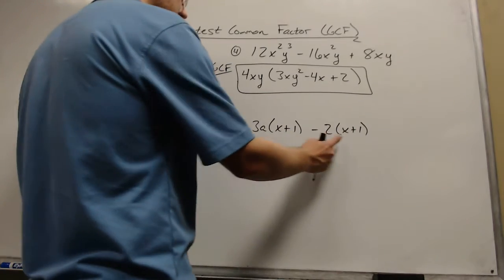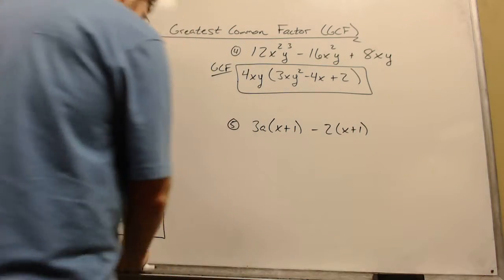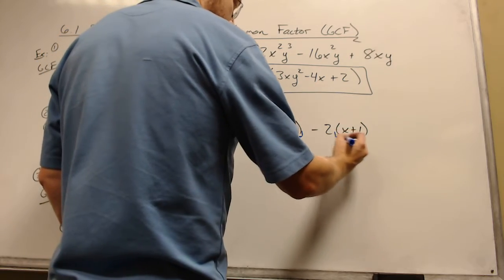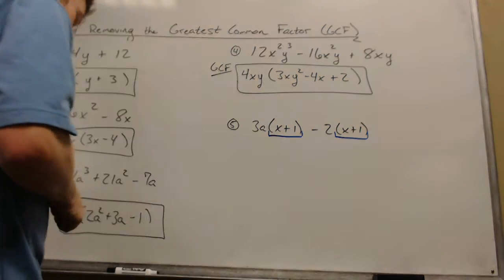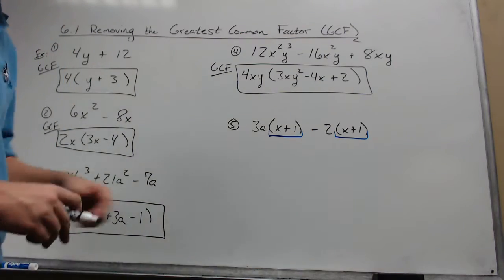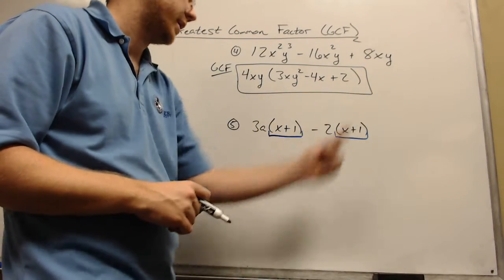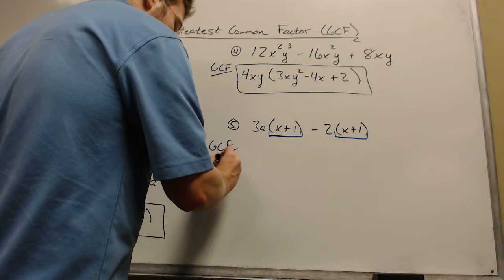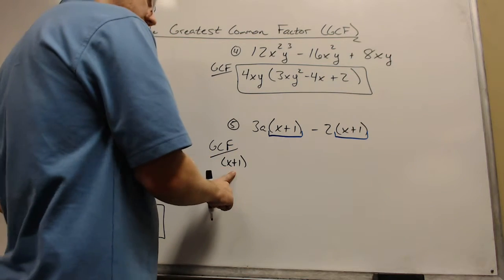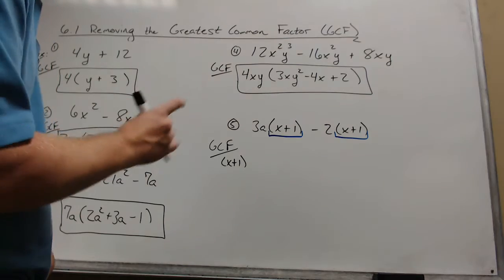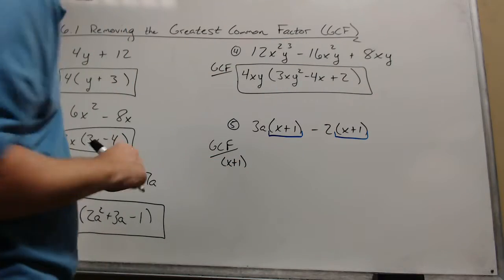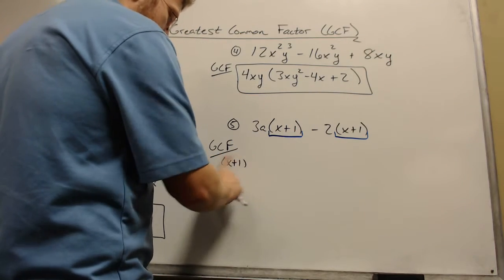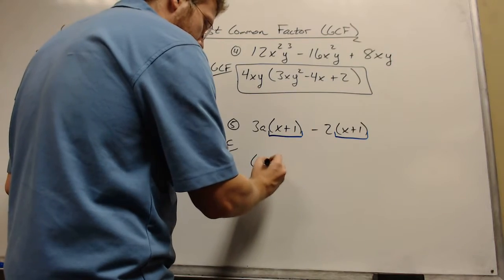So this is actually a nice way to see this problem, because we can see that this first big term has an x plus 1 in it, and this other term has an x plus 1 in it. So they are sharing that x plus 1. The same way that these terms up here were sharing an x and a y. So they have a GCF of x plus 1. You can have a greatest common factor that's a whole expression. Every term in this expression has this expression in it. So my GCF is x plus 1.